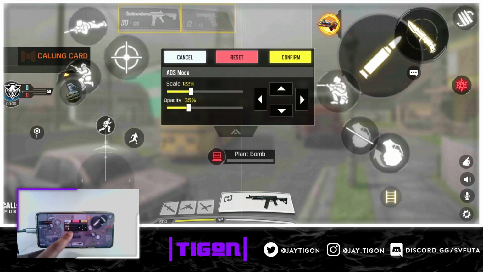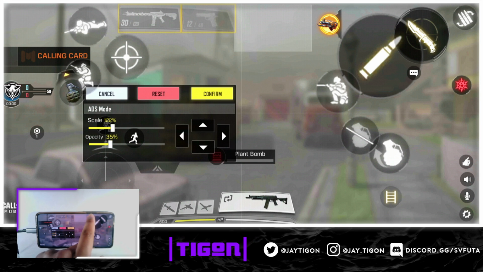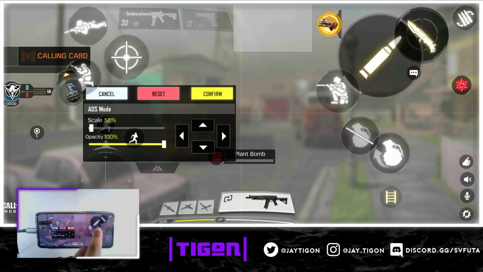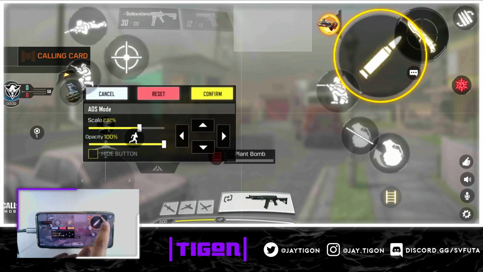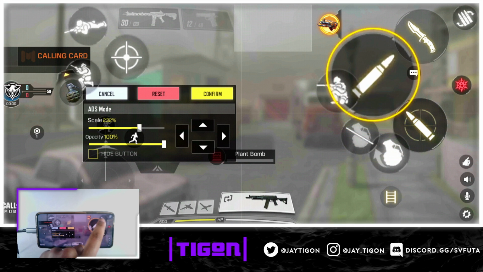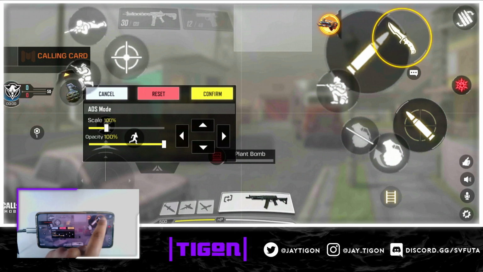And then over here, we have our map. We have our operator skill right there, so we can easily tap it from wherever our bullet is, like our shoot button. And then we actually have two shoot buttons here, and we have a knife button. So let's get into this. This knife button right here is just so whenever someone comes up, we can go and knife them.